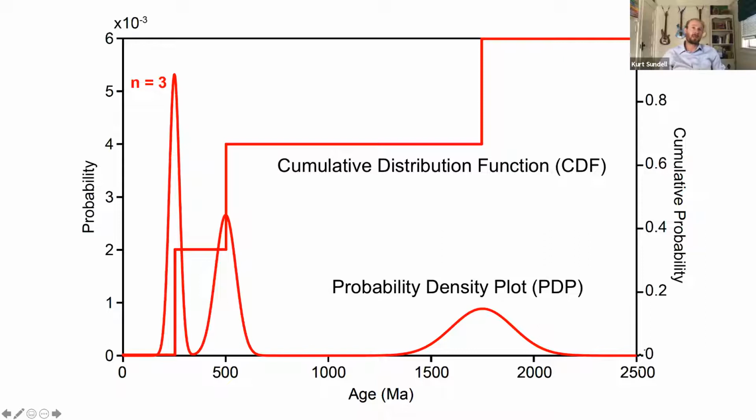The axis on the left is for the PDP, and it too is probability, but you don't want to think about the height of the peak, right? You want to think about the area under that curve, because the area under this sum of the Gaussians is 1, it's normalized. So this is going to be some weird tiny number that doesn't make a whole lot of sense. A lot of people actually ignore it, and that's totally fine with the quantitative methods that we're going to talk about. But just note the difference between PDPs and CDFs, because the metrics are going to be a little bit different for quantitatively comparing these.